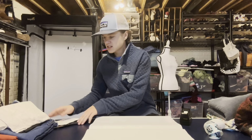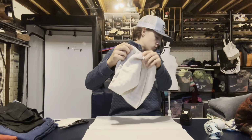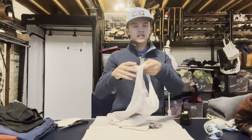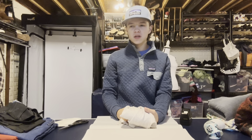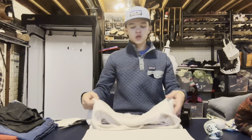Okay, this next thing was this Athleta sleek tank top. And those were, oh my gosh, those were Cabi jeans. I got them in a bag sale that I haven't even put out the video for yet. I accidentally deleted the footage, so I have to figure out something about that. I had them listed at 50. Somebody sent me an offer for 30 in less than an hour after I listed them.